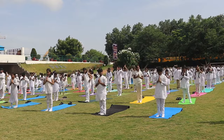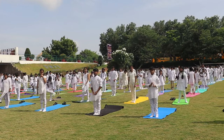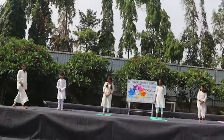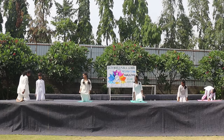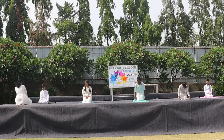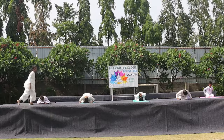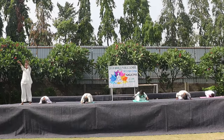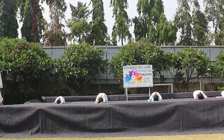Namaste. Okay, everyone, we'll sit in child pose. I'll show you what is child pose. First, sit in Vajrasana, everyone. Your big toes should touch each other. Sit on your heels. And there is a 1 foot gap in between your knees. Go down. Touch your forehead to mat. Go down. Stretch your arms out. Straight. Stay there for 10 counts. Breathe in and breathe out.